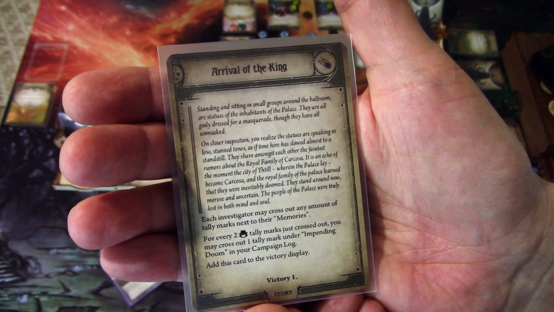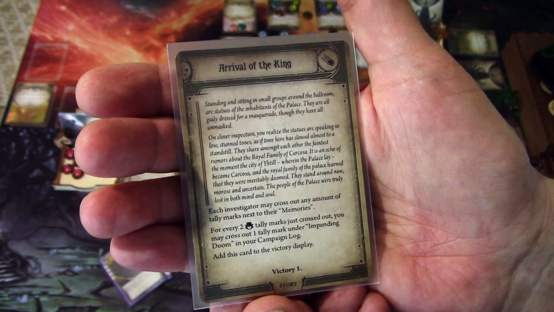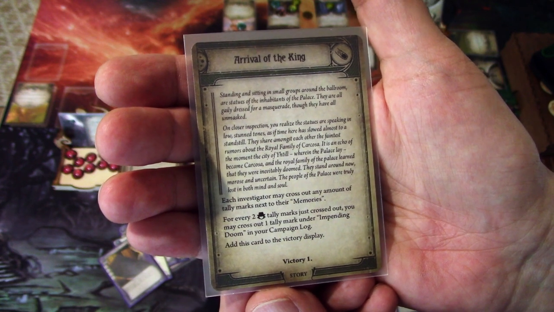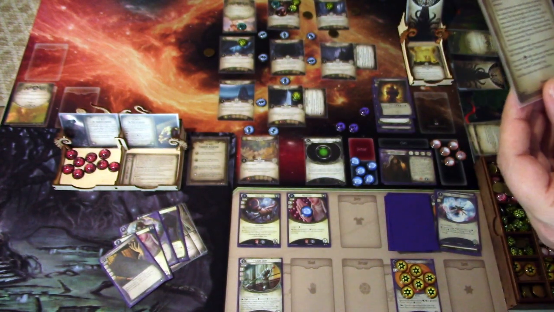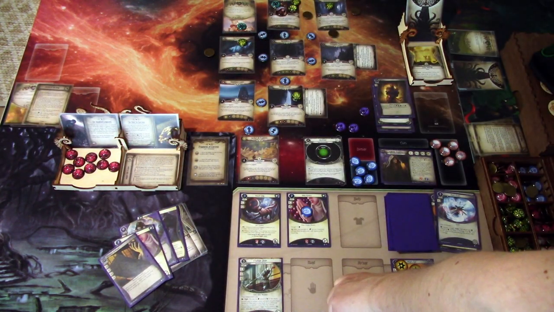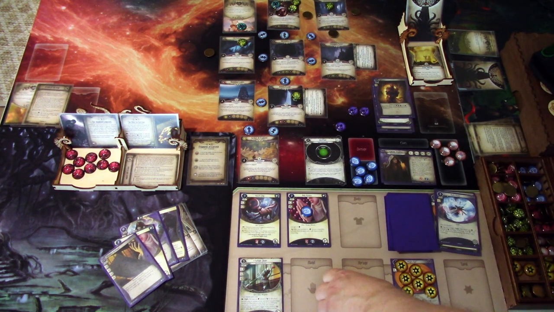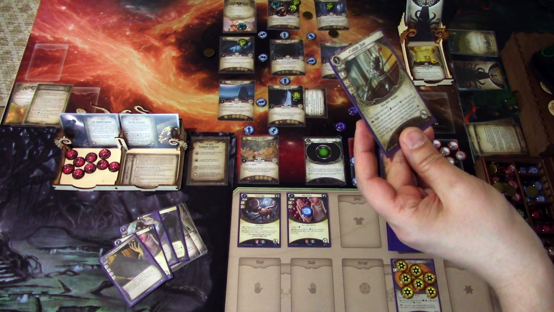Each investigator may cross out any amount of tally marks next to their memories. For every two tally marks just crossed out, you may cross out one tally mark under impending doom in your camp log. Add this card to the victory display. Well, I only have one, so I can't do that, so I'll just add that to the victory display. Okay, well, then we are fighting this guy with our Twilight Blade.